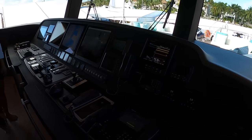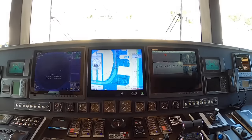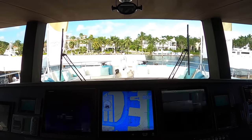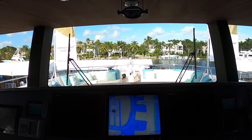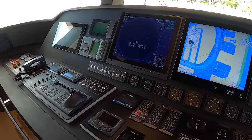It's pretty awesome. It's just like the only chair. Who wouldn't want to run this boat? Guys, the visibility is absolutely brilliant. It is a fantastic layout. All right, bridge. All our necessary instruments.